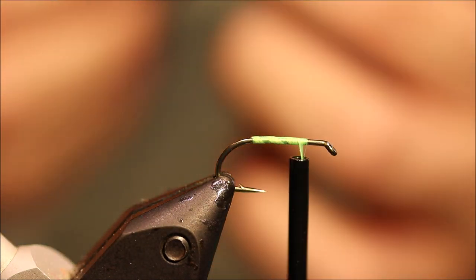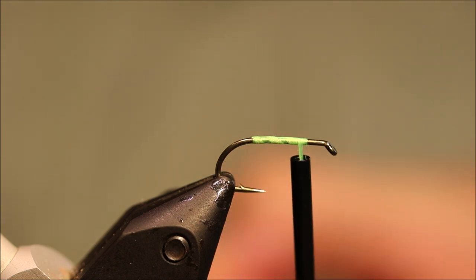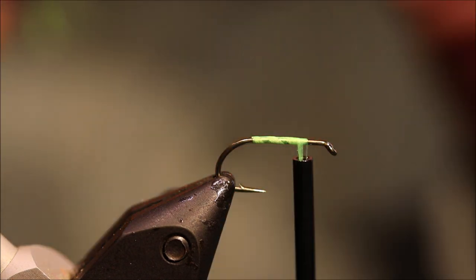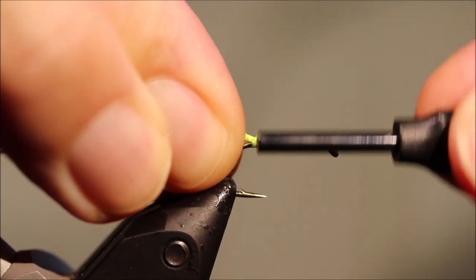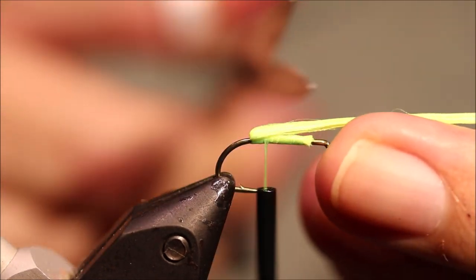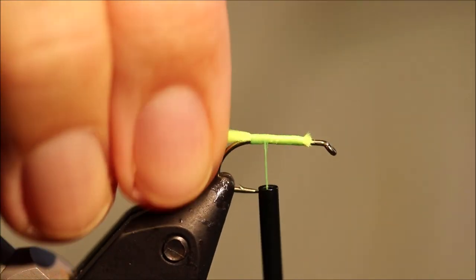Tail. I have here 16 strands of Glo-brite number 11. I've got to square the ends. Catch them in. Obviously, if you're tying a 12, you'll reduce the tail size a wee bit, maybe down to 12 strands, something like that. Trim that off so it's about the length of the body.